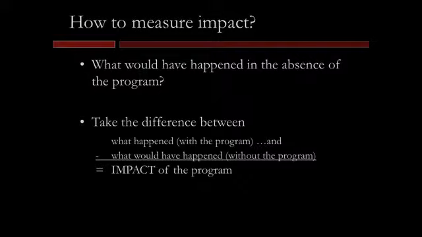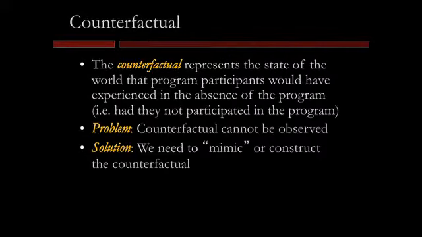What we're going to try to do is get a sense of what the results were in the program and compare those results to what would have happened if there wasn't a program. This is a term we call the counterfactual. The counterfactual represents the state of the world that program participants would have experienced in the absence of a program. Now, the tricky part is the counterfactual can't be observed.